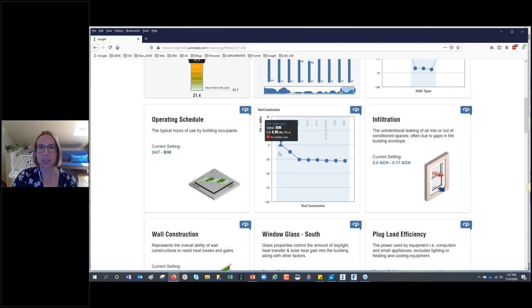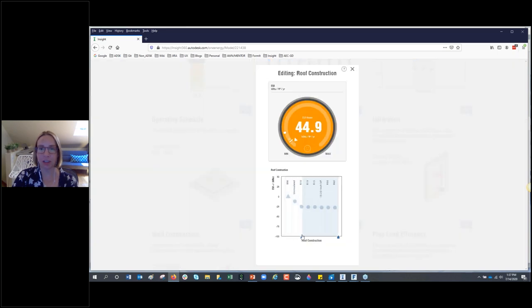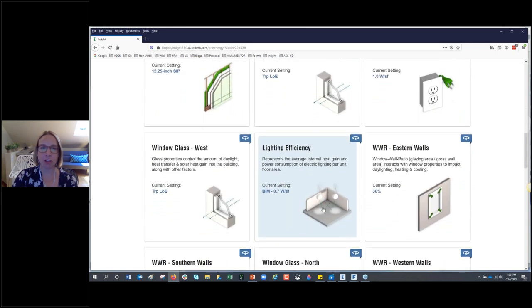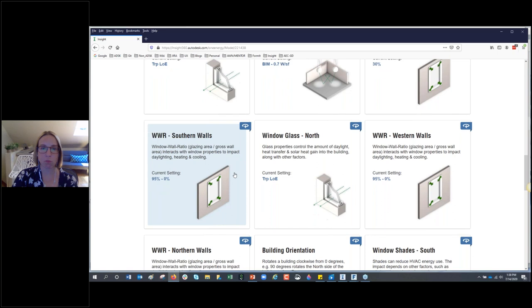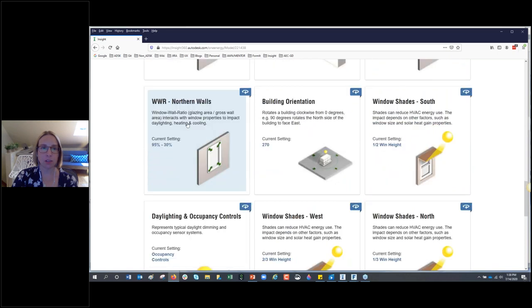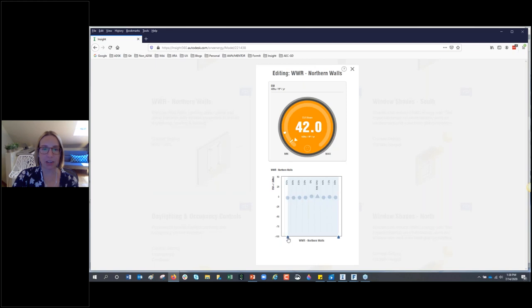I can do the same. I could look at roof construction. So again, it's choosing this rating over here of pretty much no insulation. So let's say, well, I think my client can definitely commit to say R19 at least. It's going to bring it down a little bit further. I'm not going to go over all of these, but another thing I want to show is, let's take a look at the northern walls. So this is the side actually that the pedestrian plaza is on. It's saying that my current window to wall ratio is a large range here. But maybe I can say, well, I know that I want to put a lot of curtain wall in here. So let's say I'm committing to say 65 to 85% glazing. And I can narrow that range down.